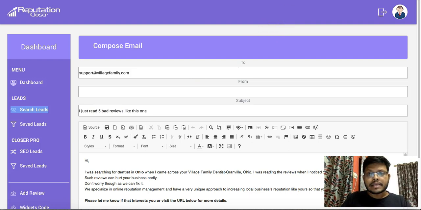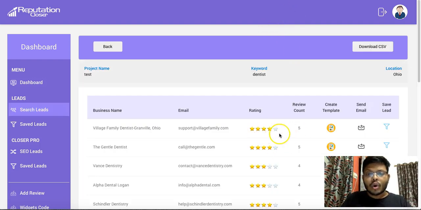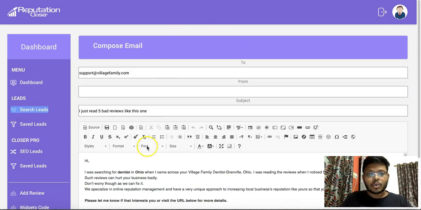But the problem is, these are not all bad reviews, right? If an average rating of 4 is there and a review count of 5 is there, there's no way that all of these 5 can be bad reviews, right? That's just not possible. So when you say bad reviews, I think this is not justified. So this needs to be changed, right? This needs to be changed.